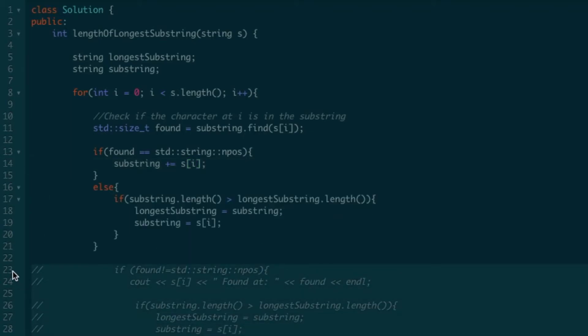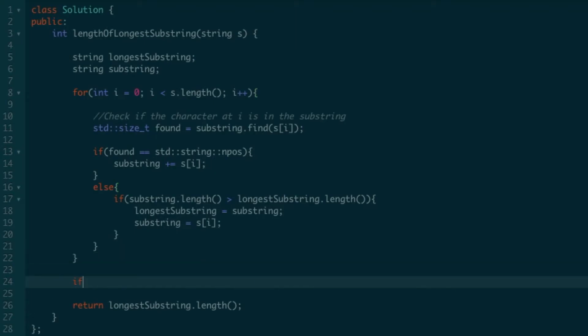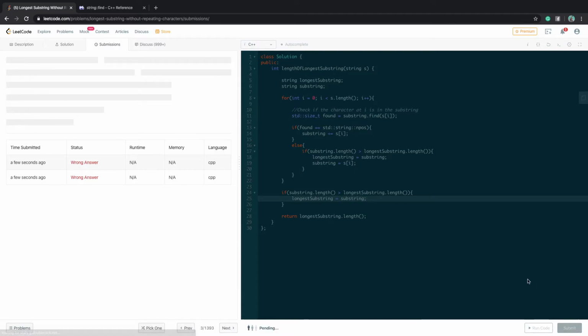I feel the simplest thing we're going to do is just to do a little checking here. If substring.length is greater than longest substring.length, in that case we just want to replace it. Longest substring equals substring. Okay, so now it should be good.